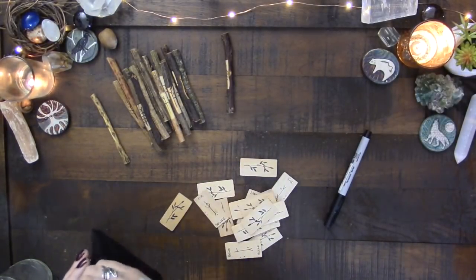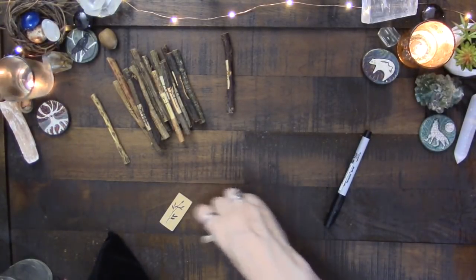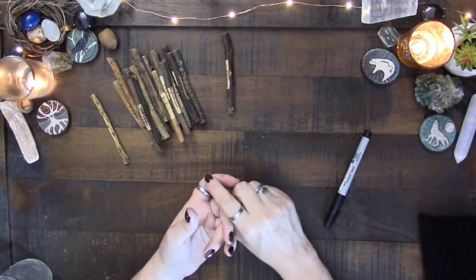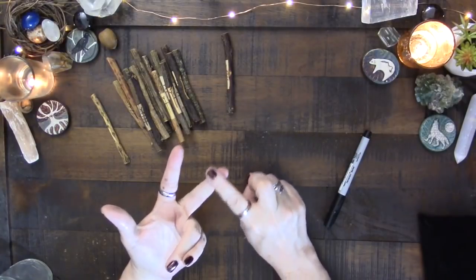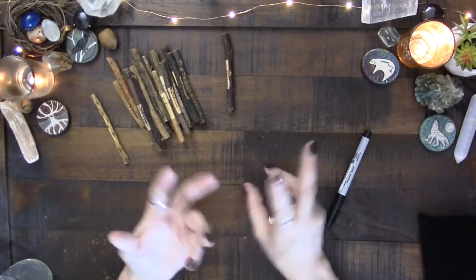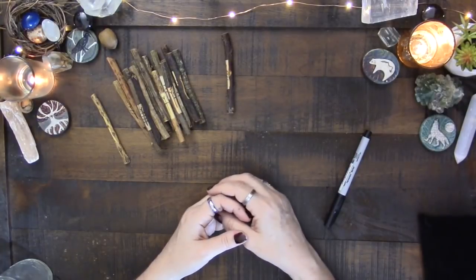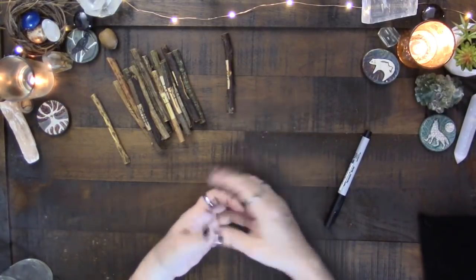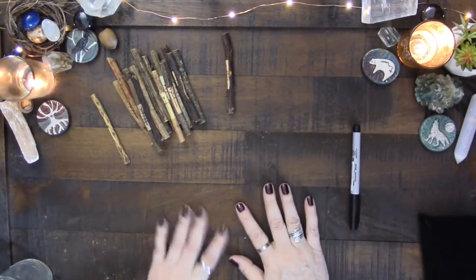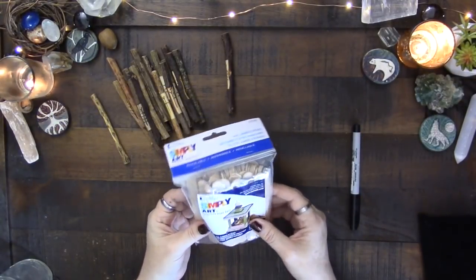So I really recommend, if you can't find exactly these types of things that I'm showing you, get creative. Go to your craft store. In America, you're talking about Joann Fabrics, Michaels, Hobby Lobby, AC Moore. Those are the main ones that I can think of for crafty kinds of things. But I know in other countries there are places you can get crafty things, often in kids sections, right? For kid supplies to be making crafts with children, you can find different things, such as these, just about everywhere.